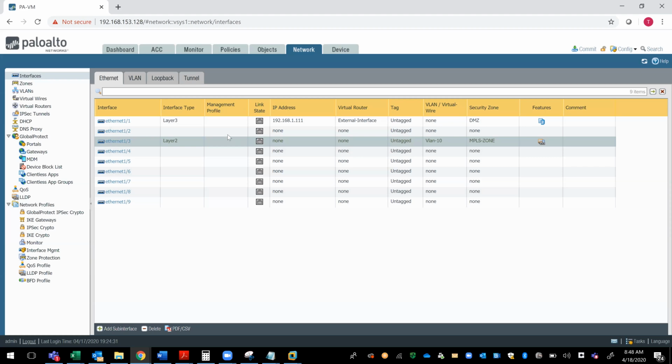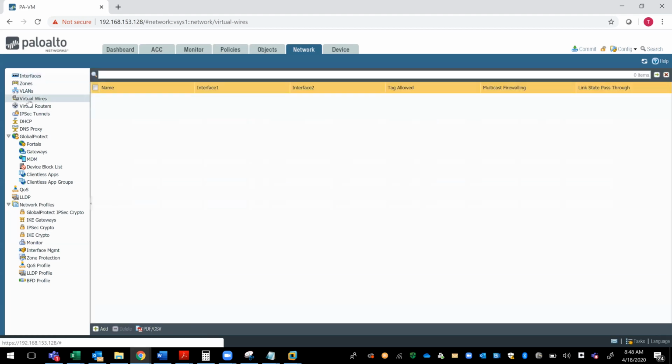Okay, so till now, what we have seen is three things on the network side: interface, zone, and VLANs. And we also created a virtual router, which is nothing else but a route, actually a static route, and we can have the other protocols that are supported.